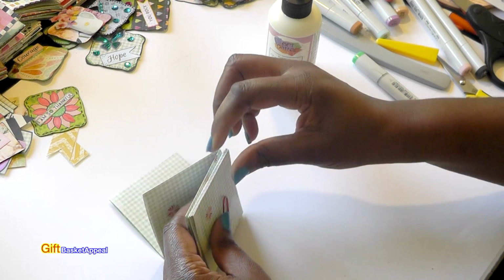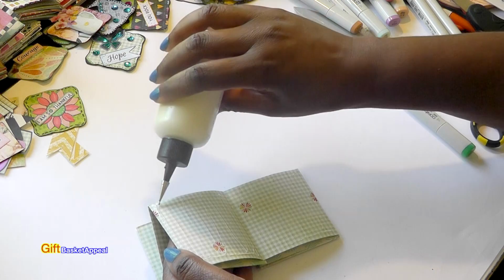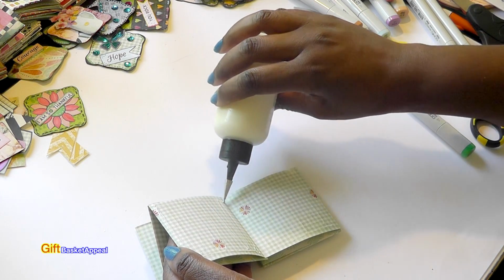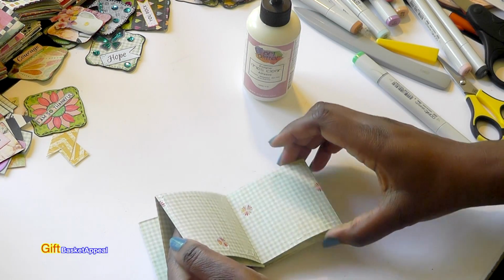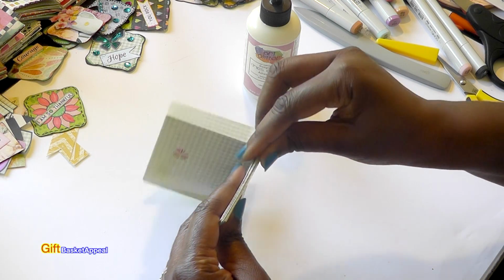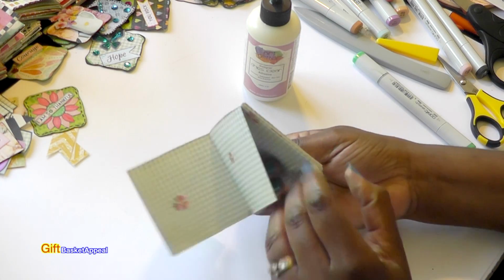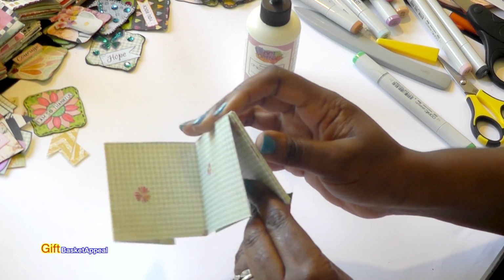And I'm folding that right up to the top. You know what, I'm going to put a little bit more glue closer to the edge there because I really want the edge to be sealed. Okay, and folding it right up to the top there. There's my spine coming together. Look how neat that looks.